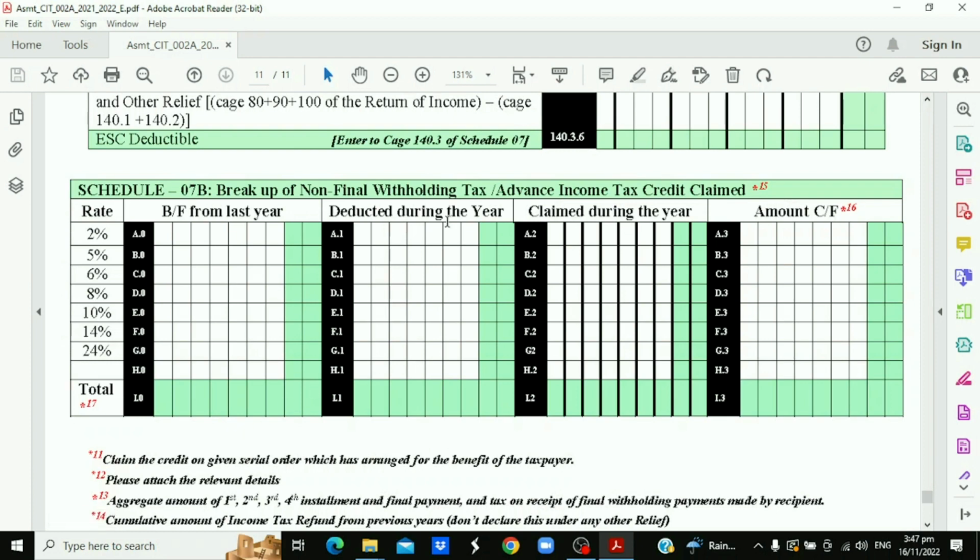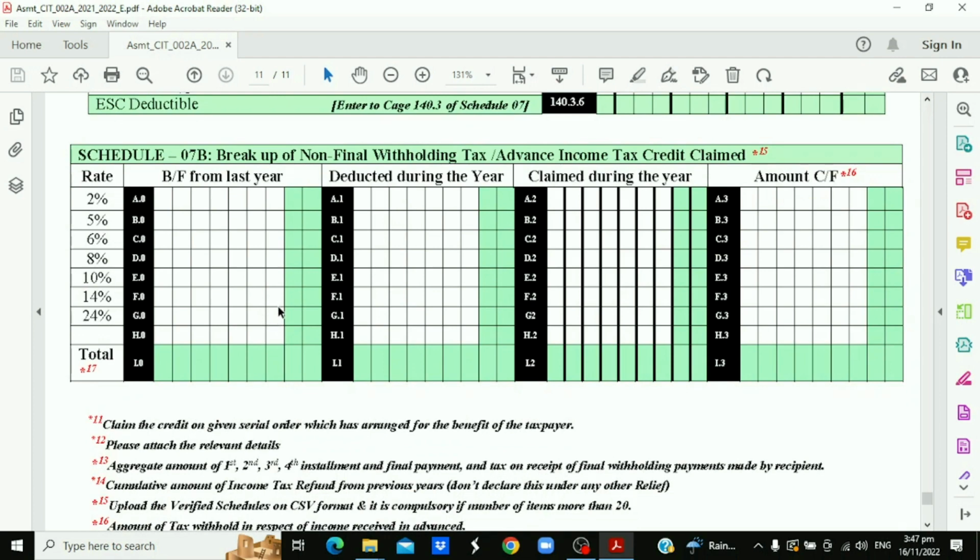And this brought forward amount, the deductions claimed during the period, then the carry forward amount is able to be declared, right? Those are the main 7 schedules. These schedules are directly connected with the tax return, right? If you are entering a value here, then there would be some final effect on the liability, right? Therefore, those must be properly and comprehensively prepared, completing all the details, and you have to submit them. That is very important.